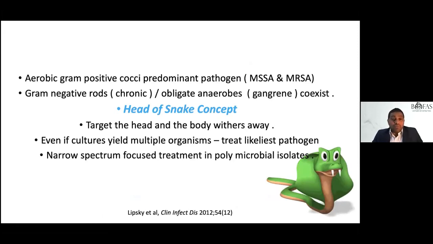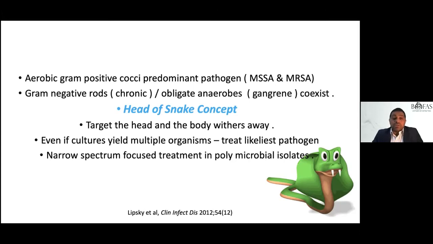The key thing is that one more concept I want you to take away from this talk is the head of snake concept. Generally, in the soup of organisms, if you want to call it that, there is a predominant pathogen which is either methicillin resistant or methicillin sensitive Staph aureus, which drives an infection. You also would find gram-negative rods and obligate anaerobes. So if you target the head, or rather the leader of the infection, then generally you'll find that you can control that infection and the rest of the infection withers away.